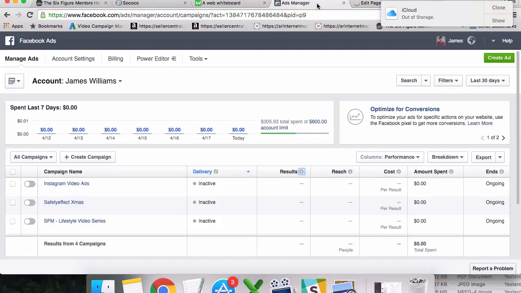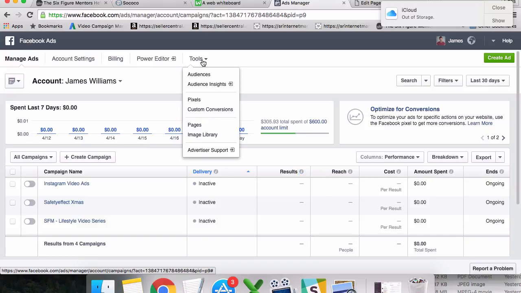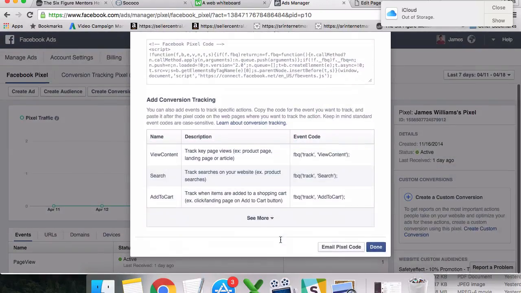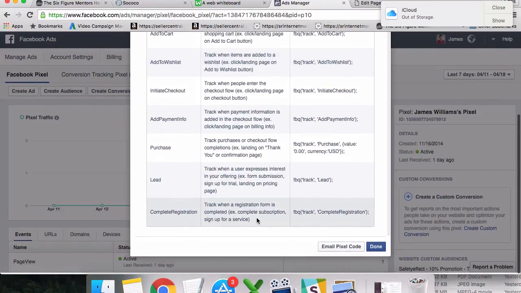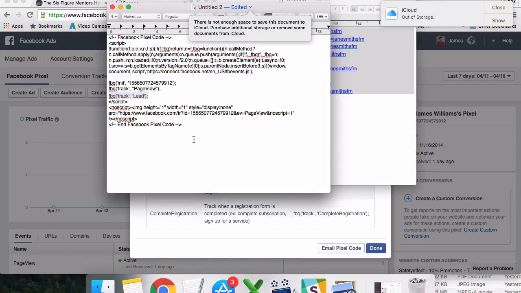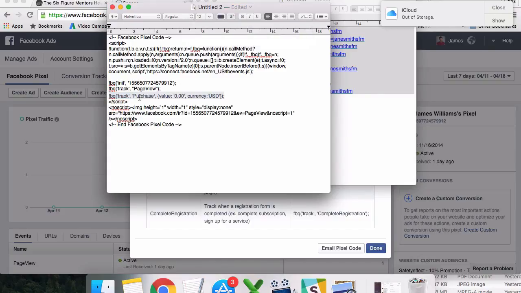Now the second one which I want to show you is the purchase or the checkout or the registration, whatever you want to call it. And if I go back into pixels, and if I go into actions, and I go view pixel code, I can actually go and choose another option. So I could take purchase here, and I could actually go ahead and add this into my code. So if I remove lead from there, and I paste track purchase, and then here you can put a value and a currency. So I said to you that it was worth $20 for me, and you can see there we have the currency.